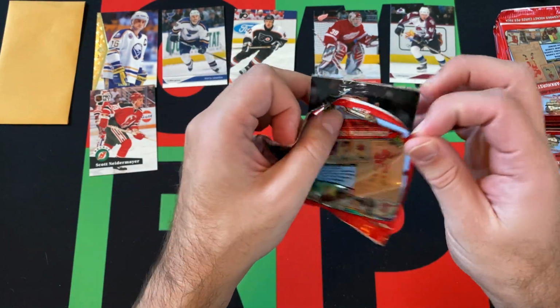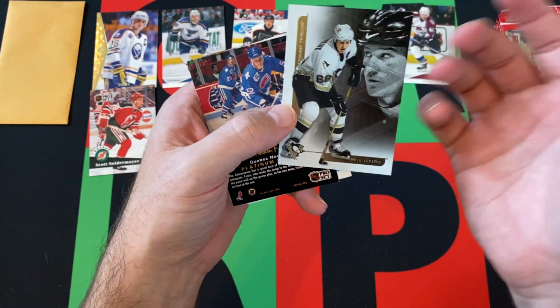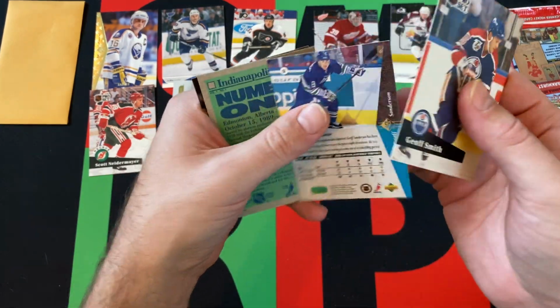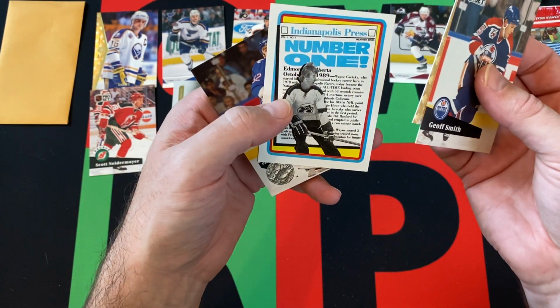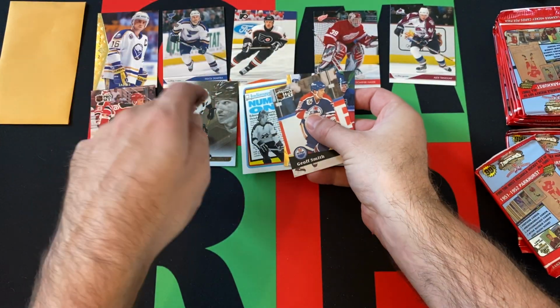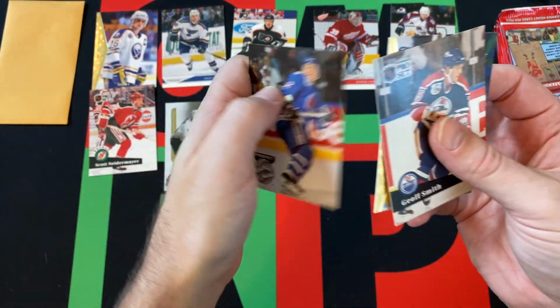Next pack. Well, that's going to be Mario Lemieux, a no-brainer there. But let's see what else we got. Jeff Smith, Jeff Sanderson. Oh, now that's interesting. Now that's tough, because that's Gretzky, and you got Lemieux, and Adam Foote.